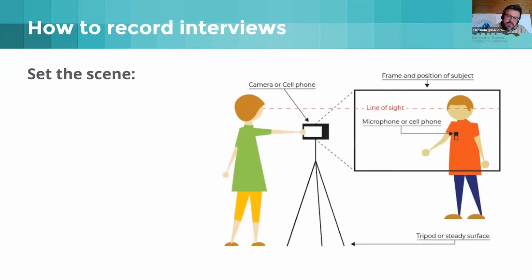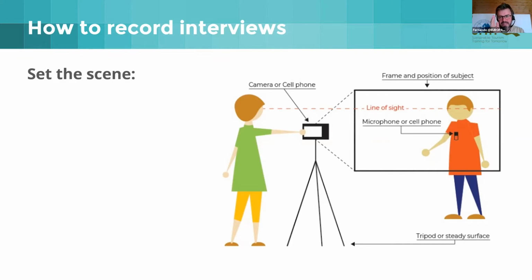How to record interviews. There are many ways of recording, but what we normally suggest if you are entry level in video making is what you see in the image on the right. The black square will be the frame of either the camera or the cell phone. Try to catch half of the speaker's body, with the line of sight placed around the upper third of the screen, dividing the square into three, okay?